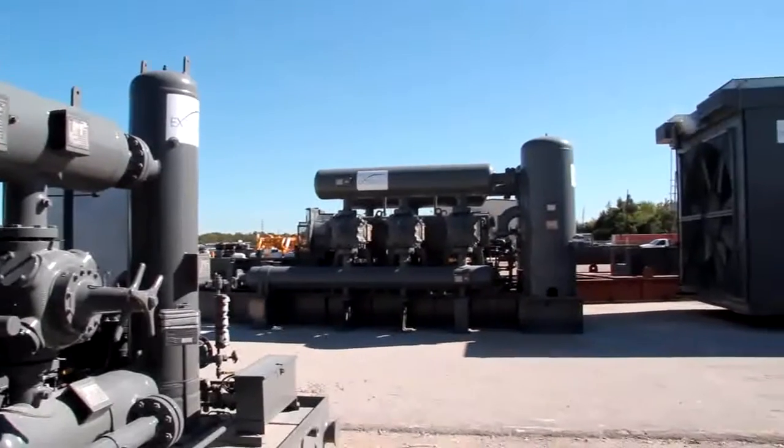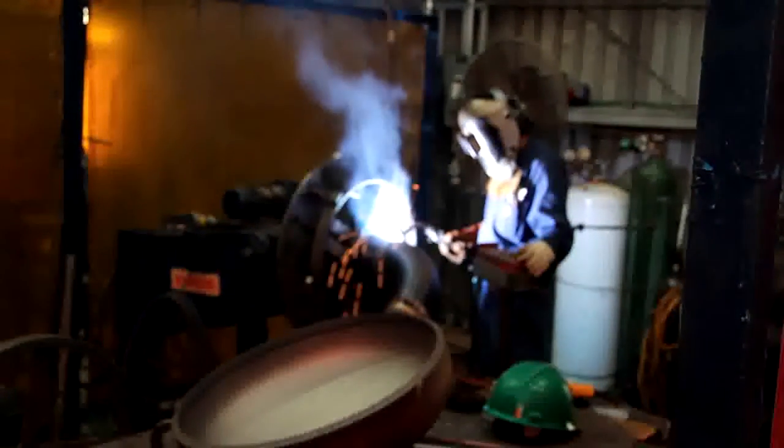The shell layout we did manually. We started with just a plain pipe. We took the drawing and we laid it out with chalk lines. Then after we had all that, we stamped, where we put a little stamp in where we actually had to start the cut, towards the center of the cut. And then we did everything manually. Everything was a hand cut process.